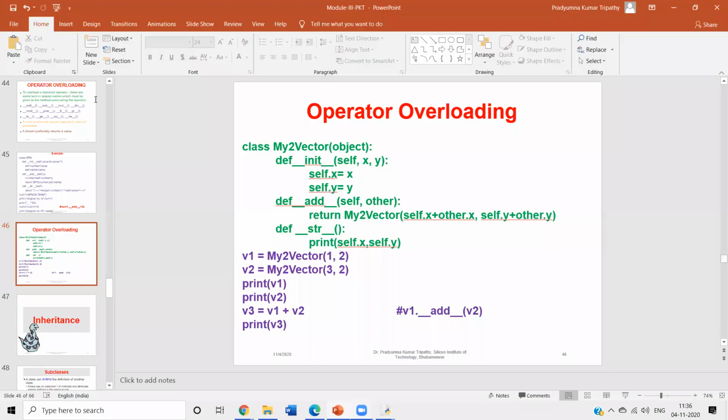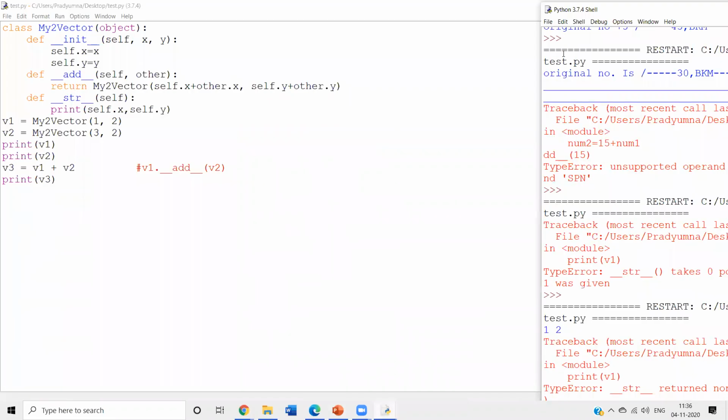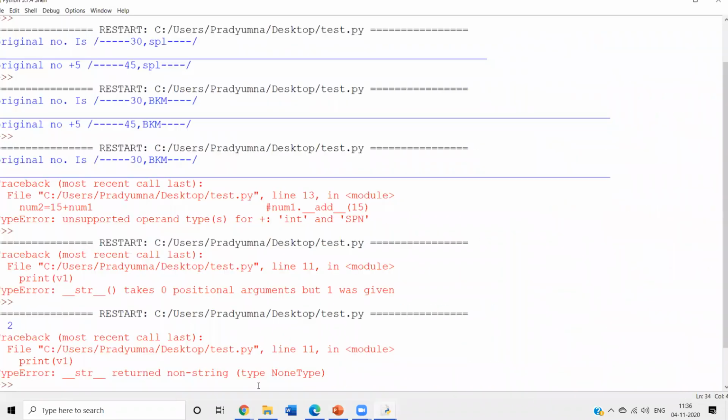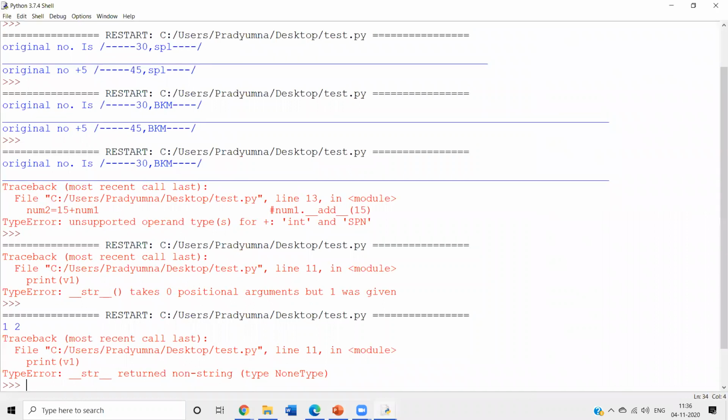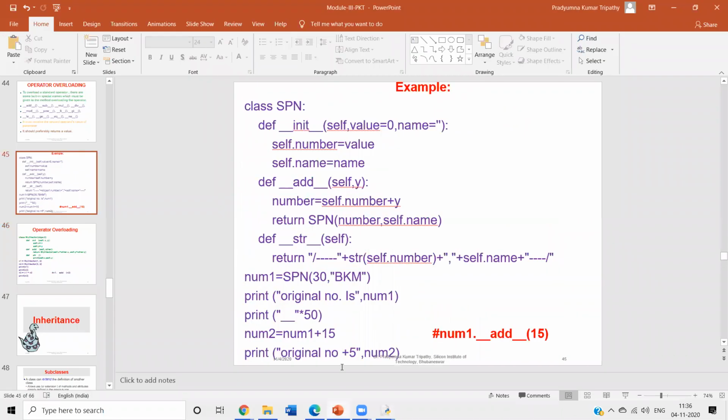This str must return something, so you should write return.